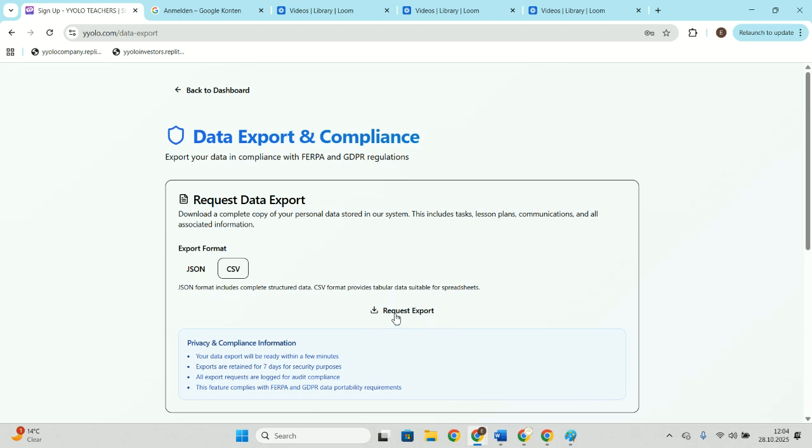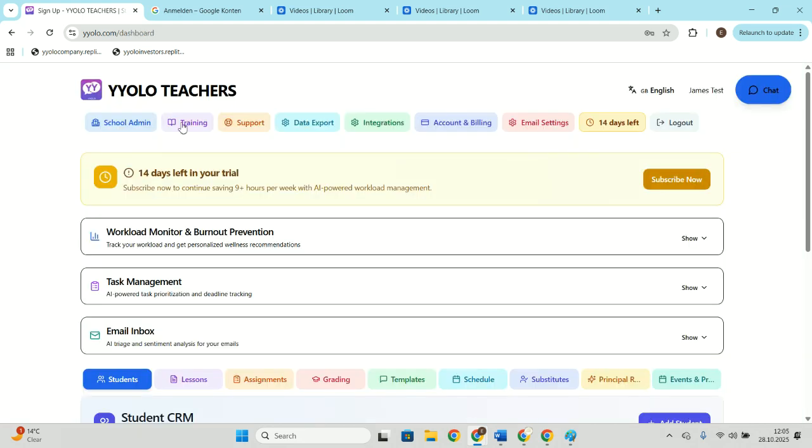You can use this data for other systems or other software solutions that you have. This feature more or less complies with the laws and requirements on data portability.